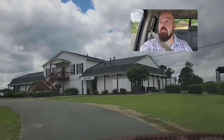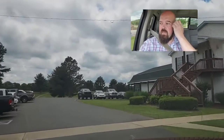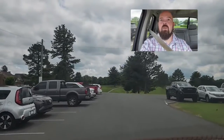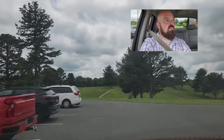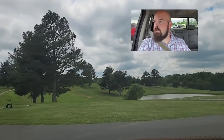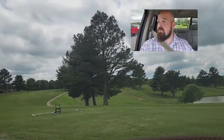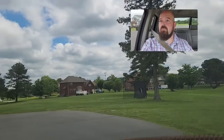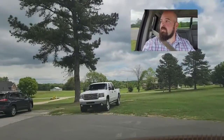So it's a nice little golf course. This is a good day for a round of golf, too. We just had a huge storm the other day, but the last two days the sun's been out, so it is actually really nice. Look at all this. This is a good sized golf course too, y'all. I mean, look at that. That is nice. I gotta say, that's a nice golf course. Then you can do some practicing with your swings and stuff right there.